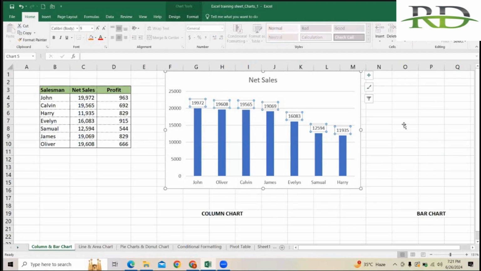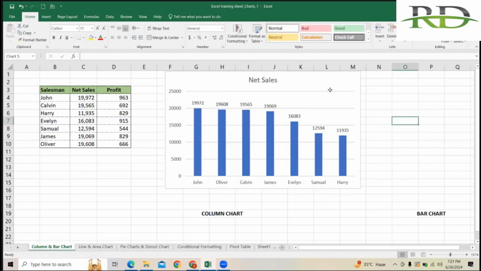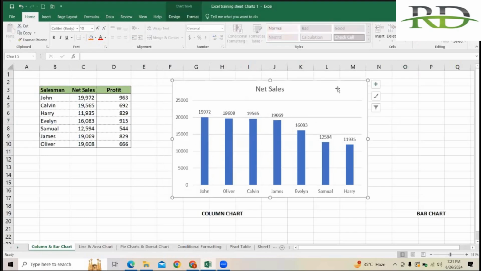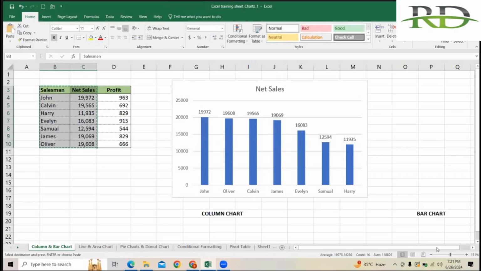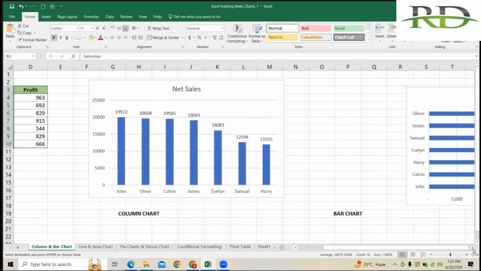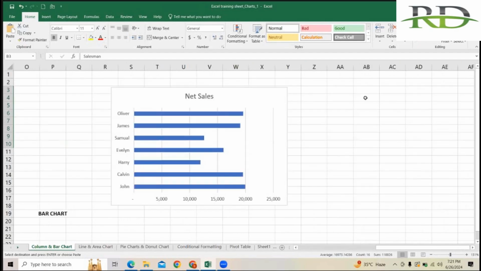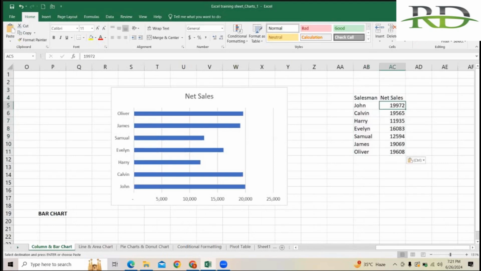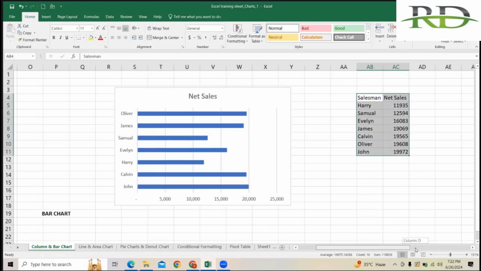How are we arranging the data by pasting? Just simple. In the previous lecture we just covered, we select the data, Control C, copy the data, and paste it somewhere else. And you can go to the Home tab and filter your data from smallest to largest or largest to smallest. Then select this data, go to the Insert tab and prepare a column or bar chart.